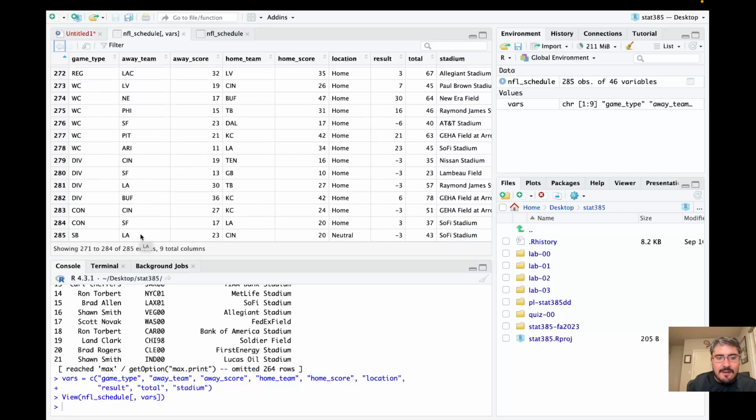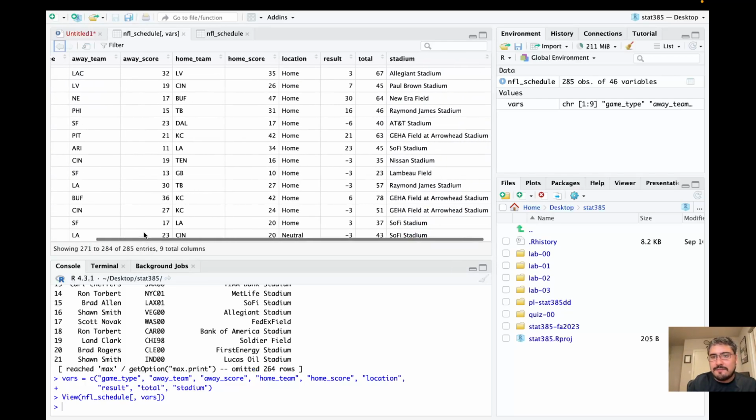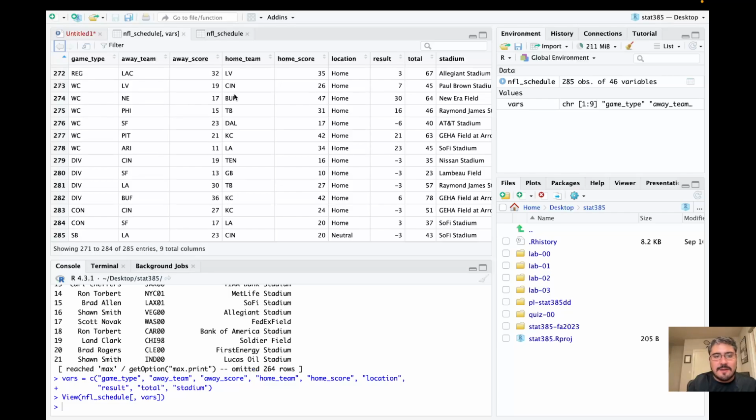I can see here that LA, if I look at the line above, is the home team and they're playing at their home stadium. And then in the Super Bowl, LA is the away team in the exact same stadium. So that's kind of odd. And then the game is neutral. So a little bit strange, but I guess that's the convention for football, the Super Bowl is at a neutral site, so they can divvy that up however they want.